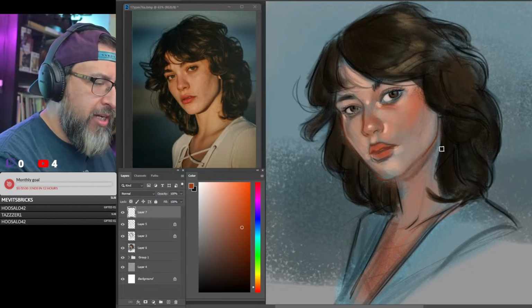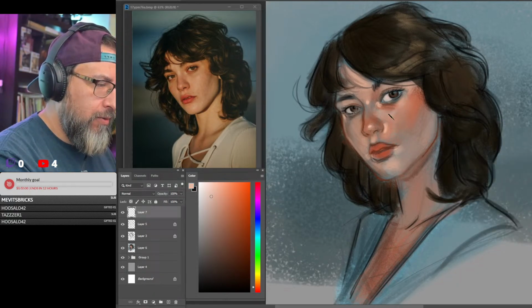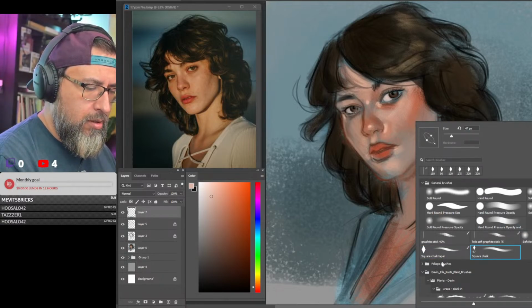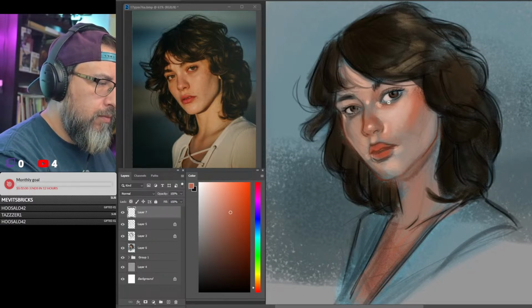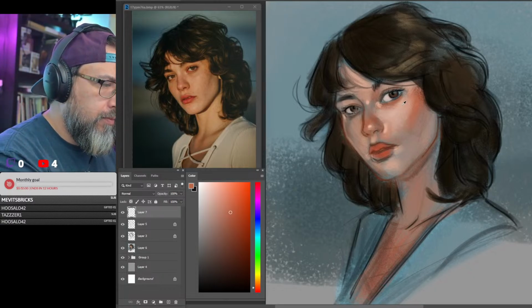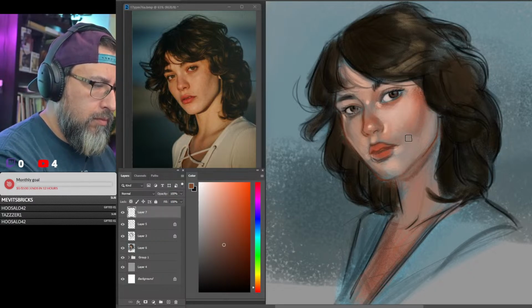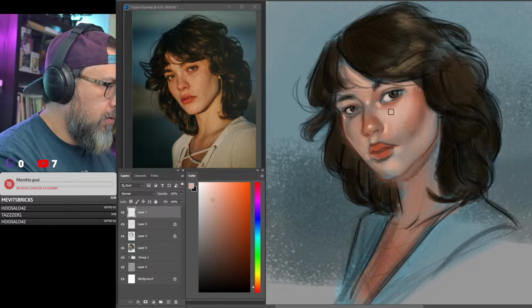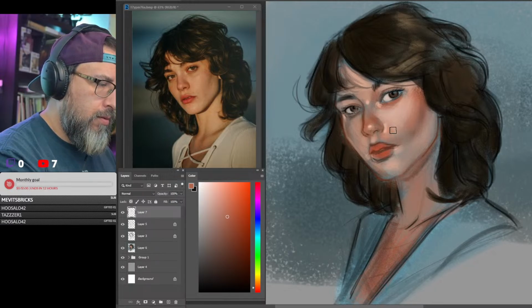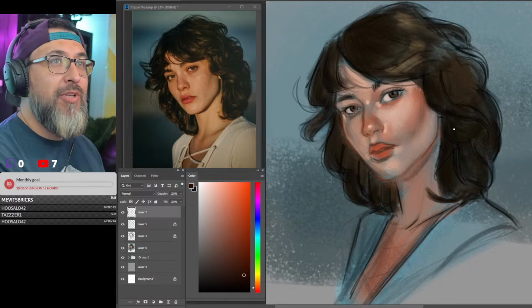So we're going to add a new layer on top. This is going to be our final paint over layer in the next 5 minutes. If we're going for that cheek, I want to find that shape, define her cheekbone. I'm going pretty dark right here. I'm not trying to stay in one place too long either.